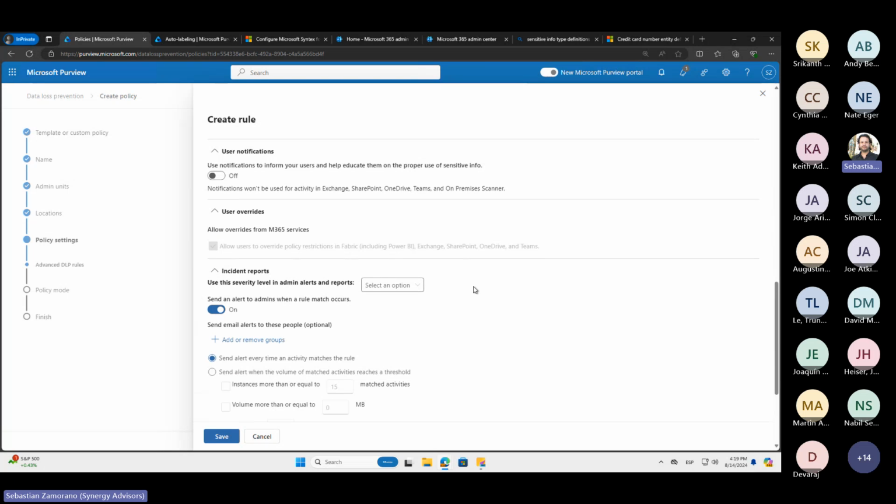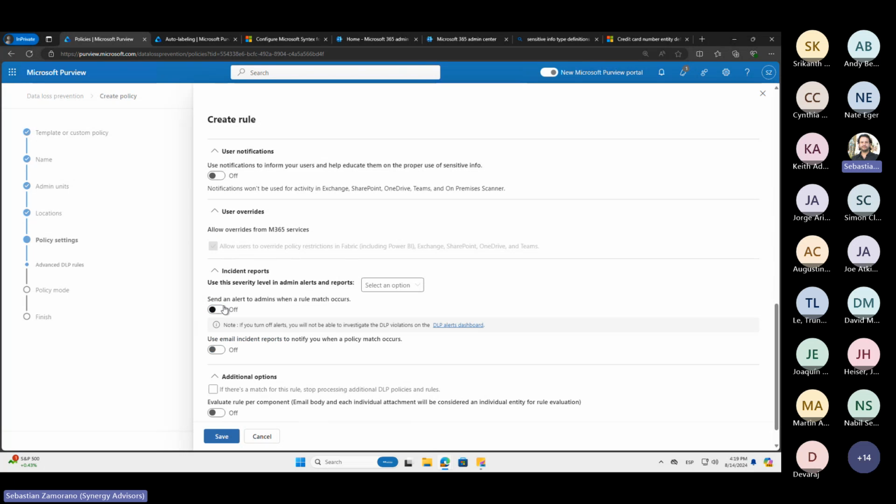On the other side, if I'm testing some sensitive information types, I start building sensitive information types, training a classifier, I want to test with real data, I will create my DLP rule, but I will not generate an incident report. At least not this alert.